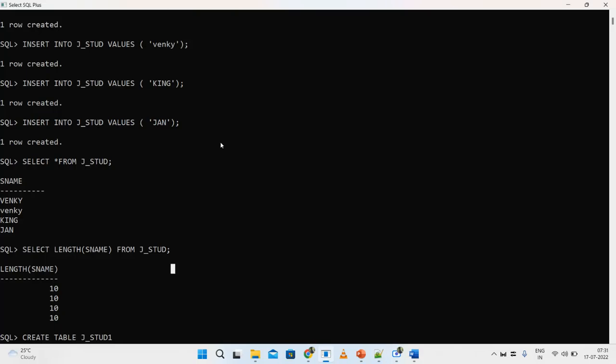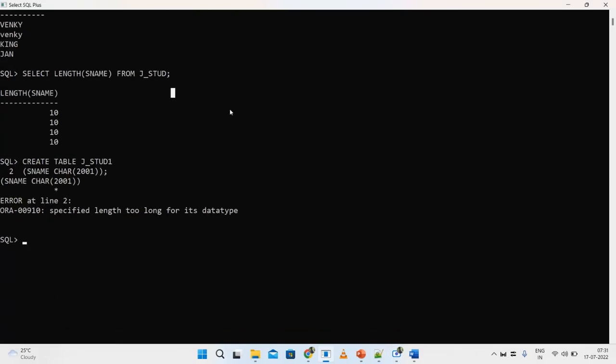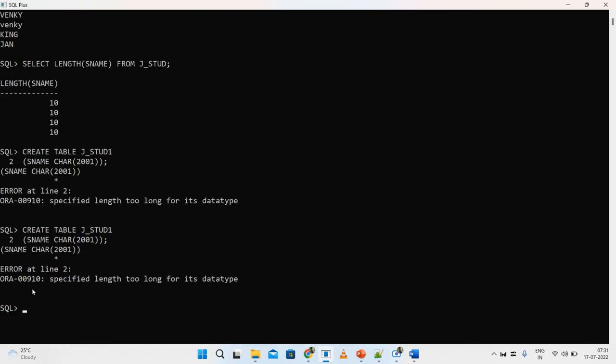So now let's see. Let me try to create one table. I am declaring 2001 bytes. See, what is the error? Specified length too long for its data type.